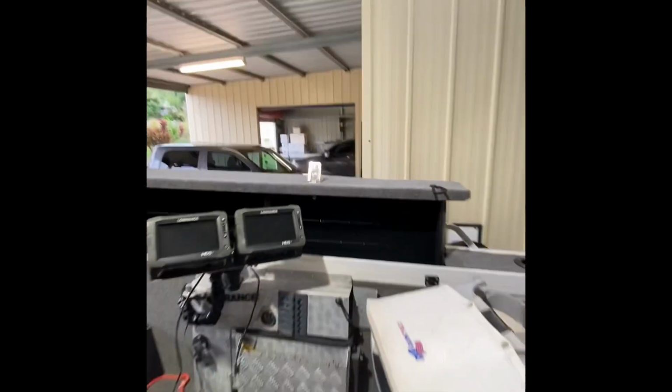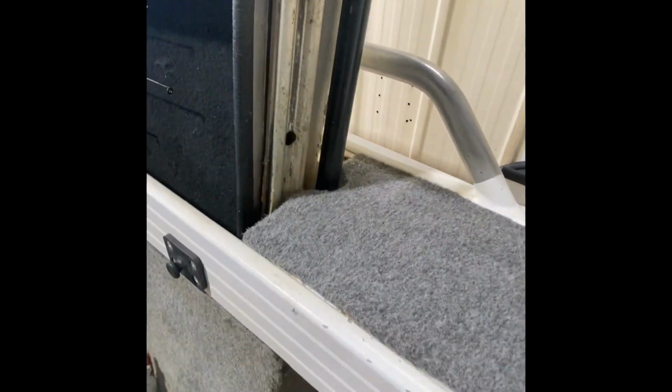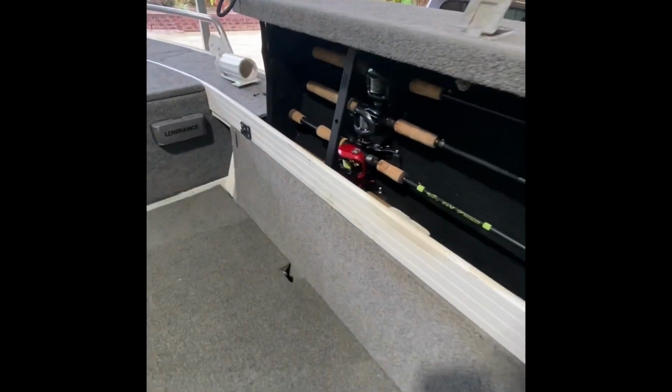The idea wasn't actually mine, my mate built one, and he did one a little bit different. No wasted space in there. You'll see, just on struts, it just lifts out of the gunnel and carries 4 rod lockers inside the gunnel.